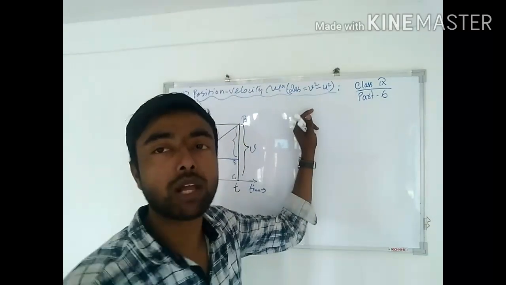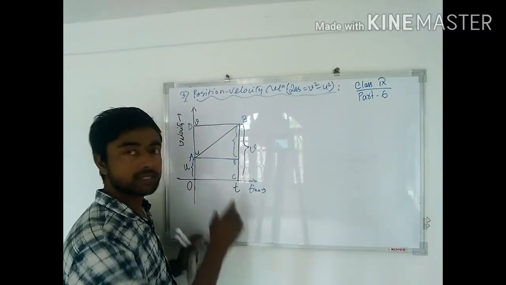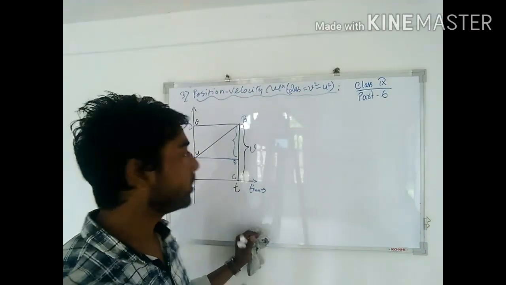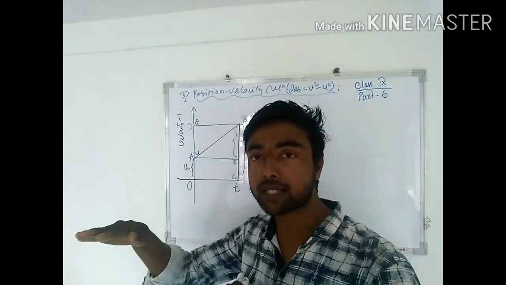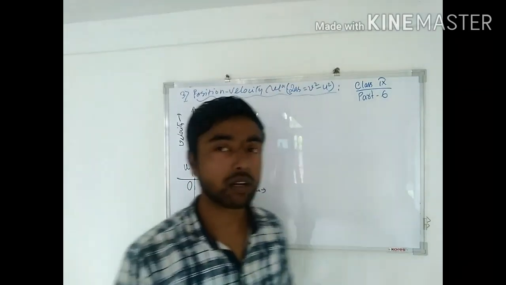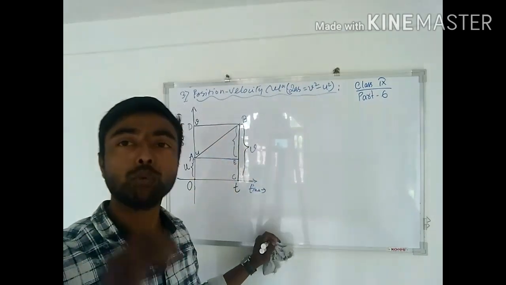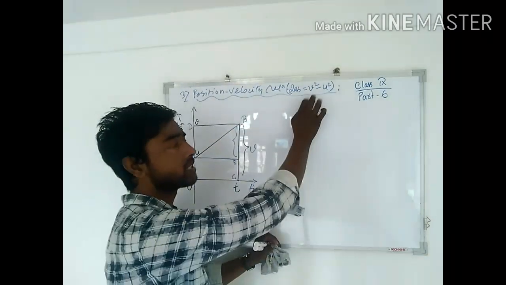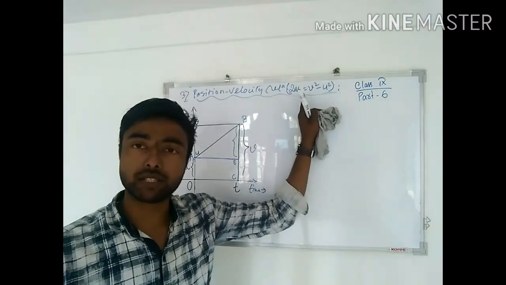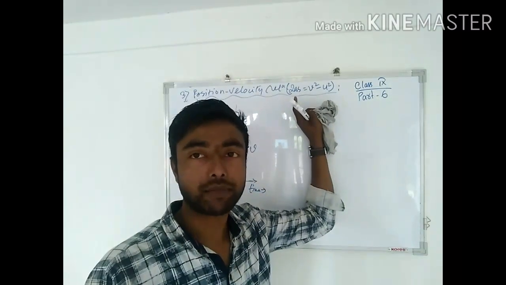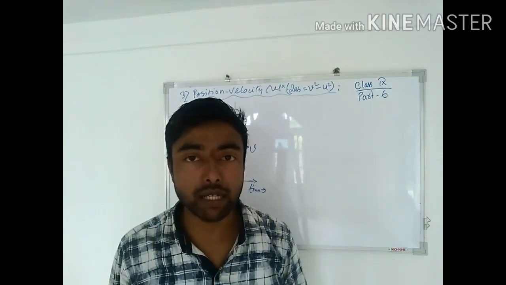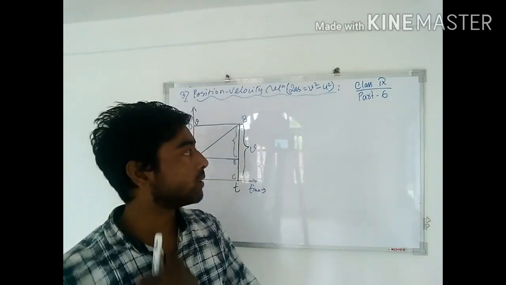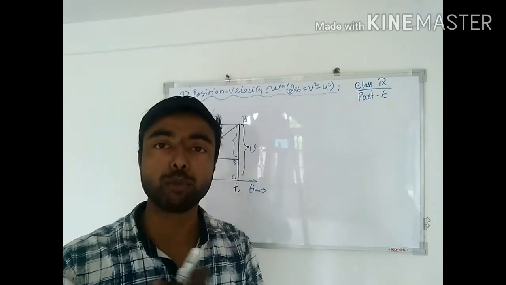S is the distance traveled by the object. So हमें वही formula use करना है, लेकिन हमें क्या करना है? Listen, ये जो trapezium है, trapezium को हमने क्या किया था? We have divided this trapezium into two parts. Now in the second equation, to derive the second equation, we have divided this trapezium into two parts. But in this case, to find out the S means distance, we will not divide this trapezium. We know the formula to find out the area of a trapezium, and we will use that formula. This time we will not divide it.